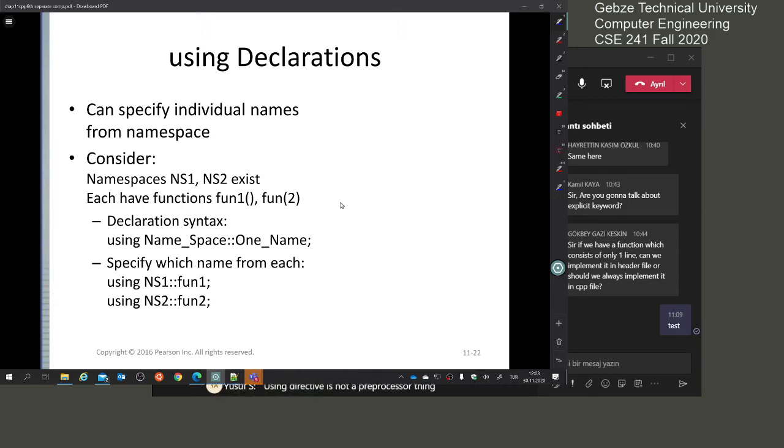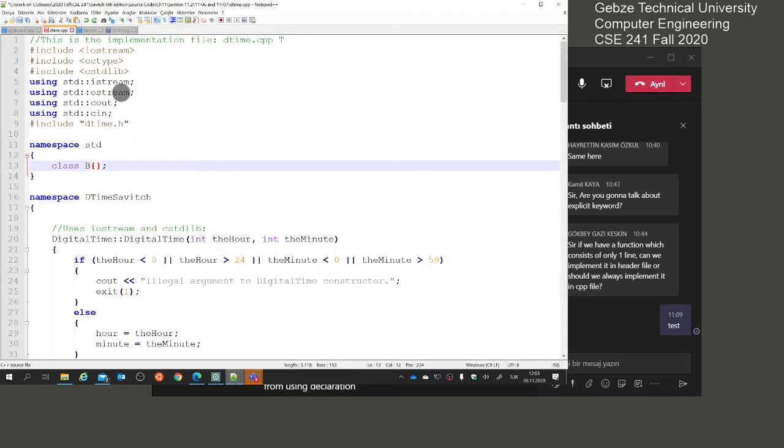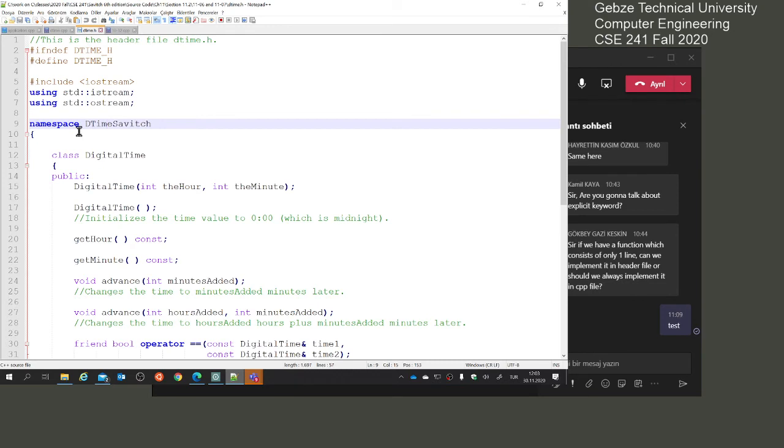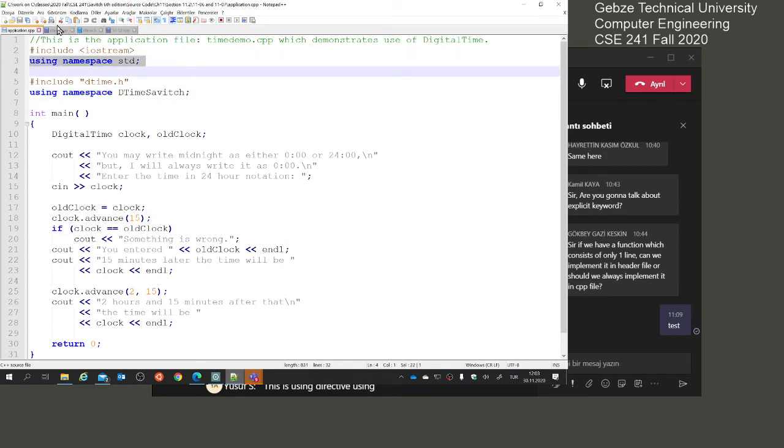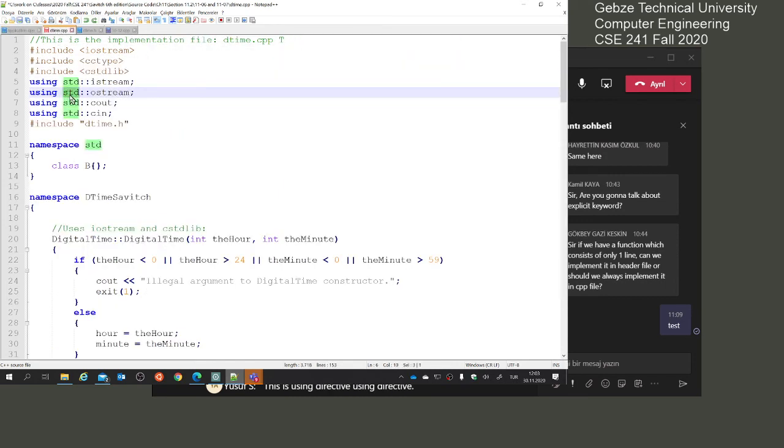It's a C++ thing. And using declarations are similar. This is an example of a using declaration. This is a using directive. This is a using declaration.